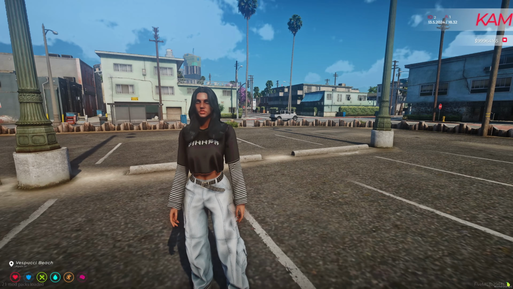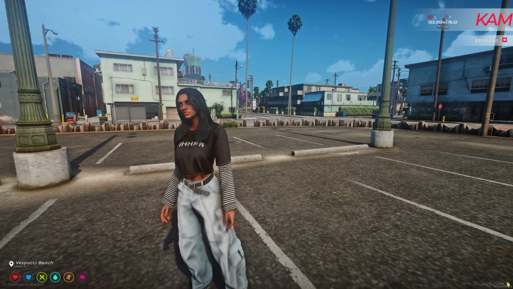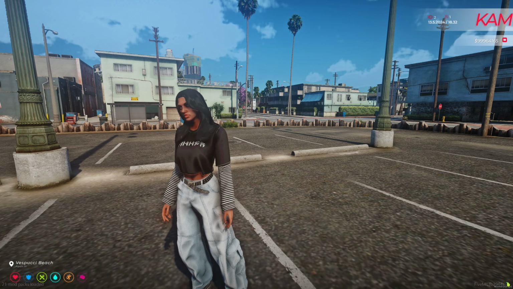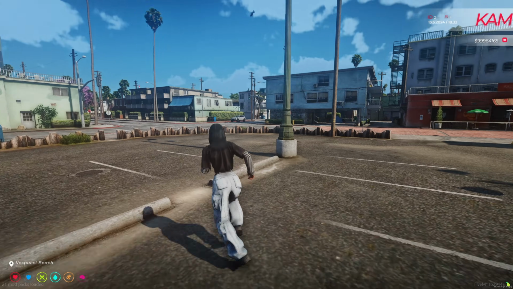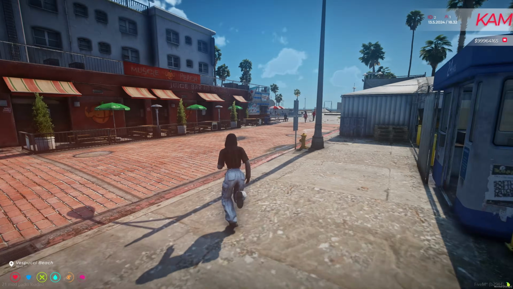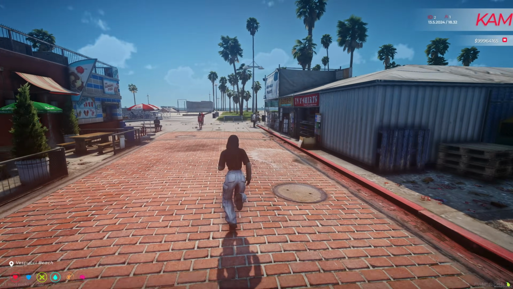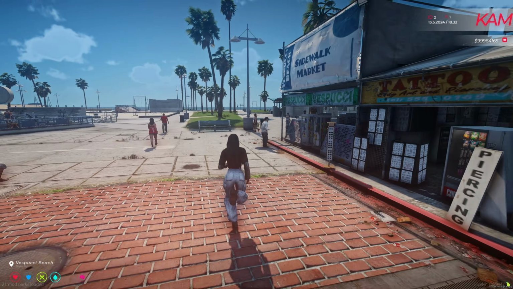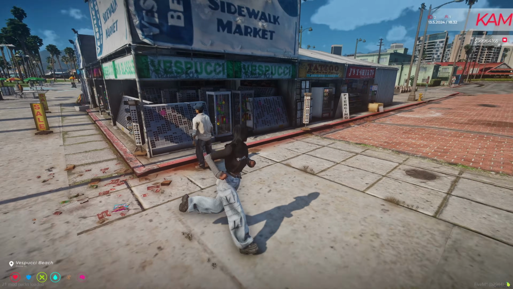So I'm in the server now, and this is how the HUD looks on foot with everything enabled. I only changed the server name portion. So I go ahead and just run around. You can see the stamina icon getting lower, and once it's very low, it'll start blinking. The same thing happens with the health and food and drink icons.